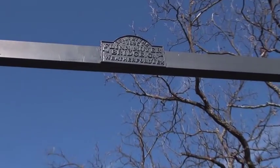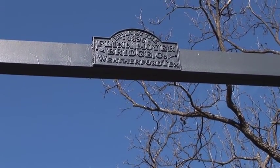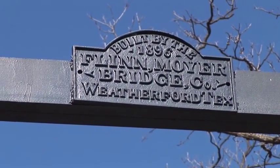I was walking across campus one day. Lamar Johansson was the Dean of Arts and Sciences, and he saw me and said, "Tim Flynn, do you know anything about any bridges built by somebody named Flynn?" I said, "Yes, it's my great-grandfather." And he said, "Well, there's one down there at San Saba." And he noticed there was a sign. And he thought about that for a while and decided he'd come back here and get me that sign. And brought a ladder and climbed up and discovered that it had been welded in place. And that's the only reason you still have that sign. Otherwise, it had been in my barn.